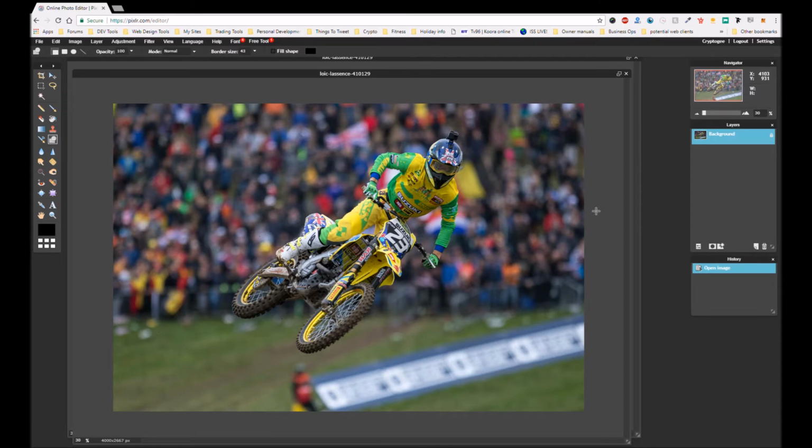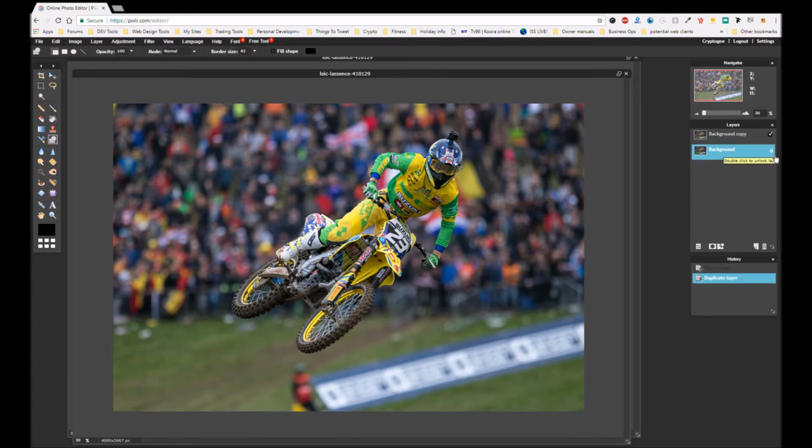This time we're going to show you how to do a lovely pop-out TV effect, which is really quite simple but quite stunning. So we're going to use this image here, and what we will do to begin with is we've got our background layer. We're going to duplicate that. So I'm going to right click and duplicate.